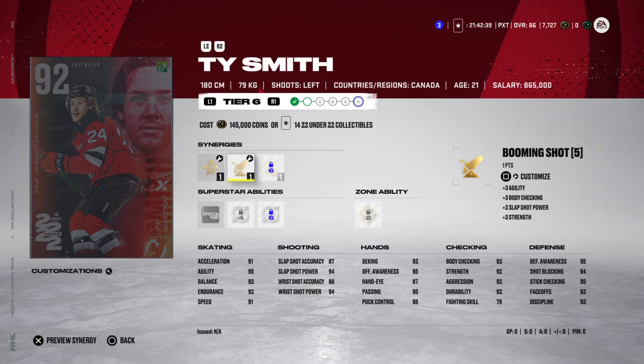Defensive awareness is unreal. Shot blocking is pretty good as well. Stick checking also very good. Body checking. His playmaking abilities with his hands are very good as well. Hand-eye lacks a little bit, but other than that, this card looks pretty solid. Other than his shot not being as hard as it could be, only 87 on the slap shot and 88 with the wrist shot, so it lacks a little bit with the accuracy. He can hit the net, or if he could hit the net, that card would be solid. He's got really good power, but the accuracy again is the issue there.